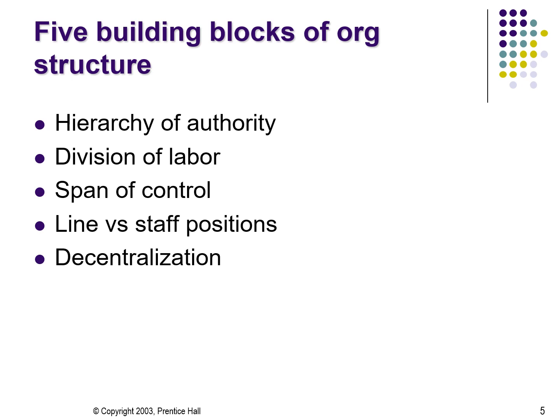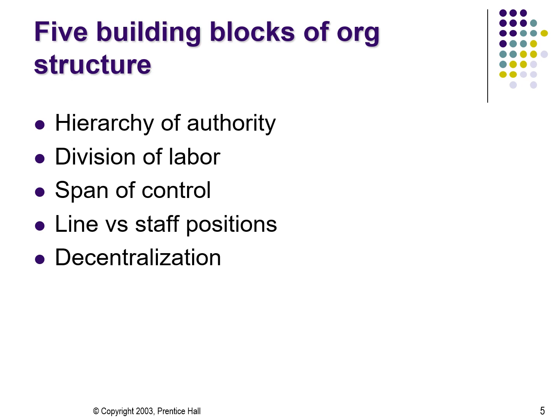And these 5 building blocks, which we're going to spend the rest of this module discussing, are the hierarchy of authority. In other words, how is authority or decision making handled within the structure? The division of labor, so how is labor determined, or the expectation of labor for each individual person within the organization? Span of control, so how many people does each decision maker or manager have as direct reports? Whether the positions in the actual organizational chart are line or staff positions and what those differences mean. And finally, is the organization overall centralized versus decentralized?